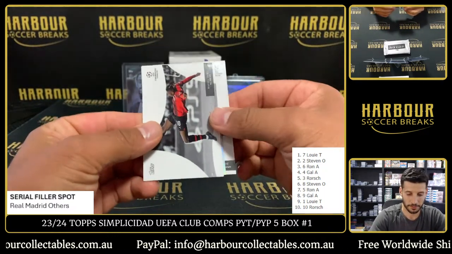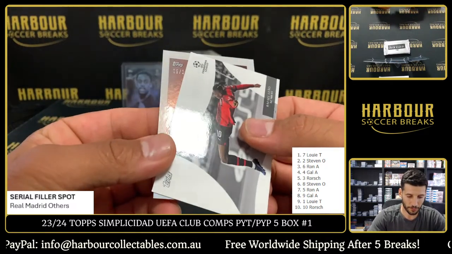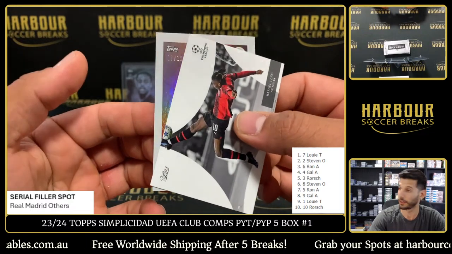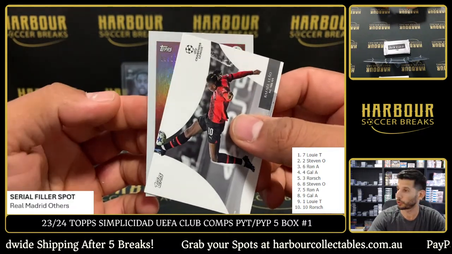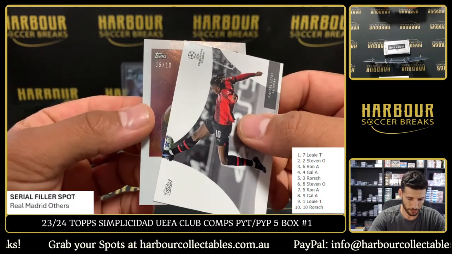Isak, Mbappe, and next numbered card, maybe an auto. It is 5 of 10. Good luck. 5 of 10 on this one. We're going to see an auto as well. It is a portrait too. This is going to be a nice card. All right, good luck. Who is it?